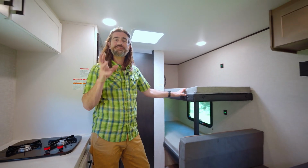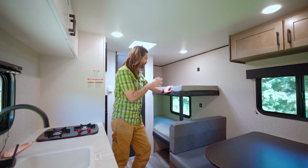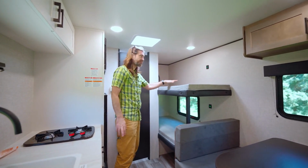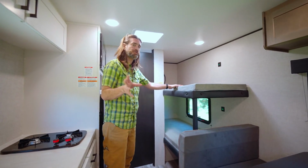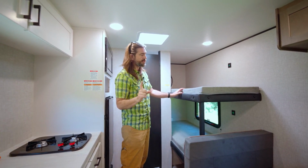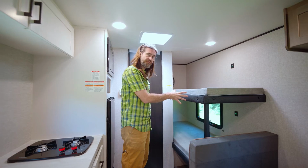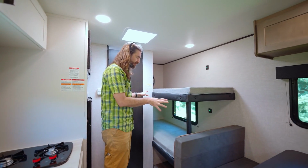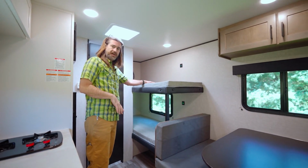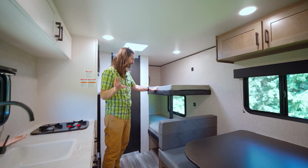Now, when it comes to dedicated sleeping space, we do have 2 bunk beds built into the corner by the back bathroom. They have a 300-pound sleeping capacity, and Jayco does put on their sticker a slight difference in their storage capacity, where they say 200 pounds. Now, I imagine that's because these are at the back of the vehicle, and storing something on them while rolling down the road would be rather bouncy versus a static human sleeping on top. I'm assuming that's what that weight difference means.